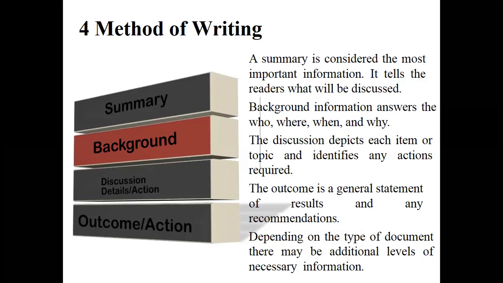Depending on the type of document, there may be additional levels of necessary information, depending on the nature of the report you are going to write. Like if you are going to write a research article, then you have to write the abstract, keywords, introduction, methodology, results, discussion, conclusion, references, bibliography. So it all depends on the nature of your report.